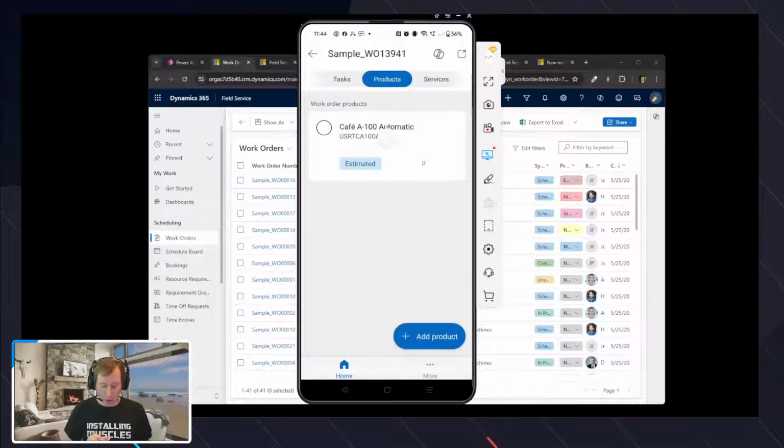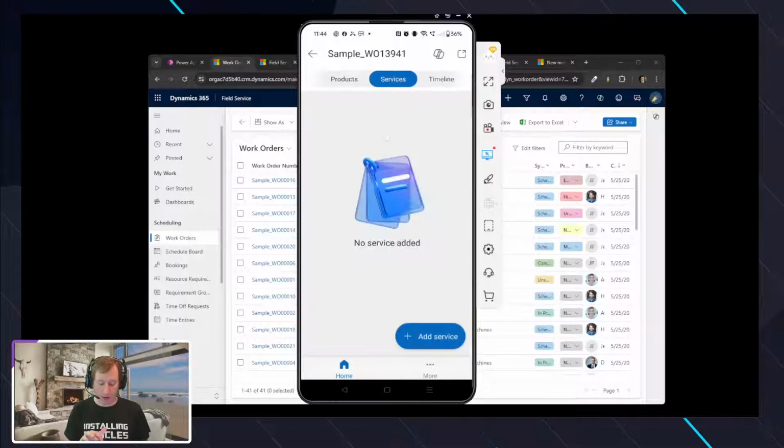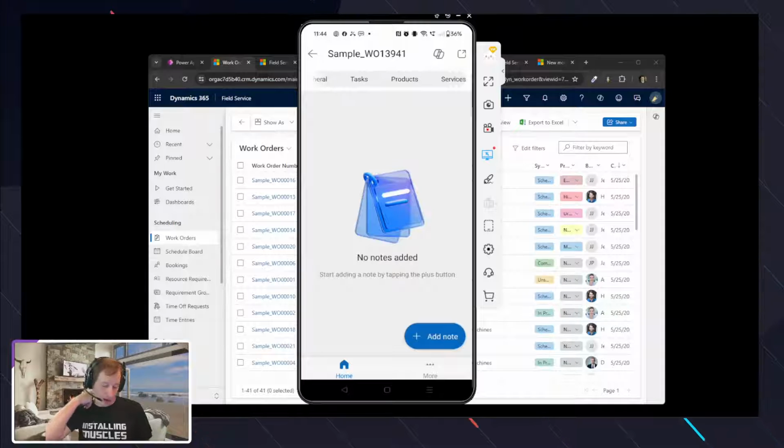Kind of going through here a little bit more then as well. So services, if we take a look at it, and then timeline as well. You can see I don't have any notes, but it just looks a lot better, right? Like timeline view, we've always had that control that's in here that we can interact with, but this interface obviously is just really focused on being more pointed.